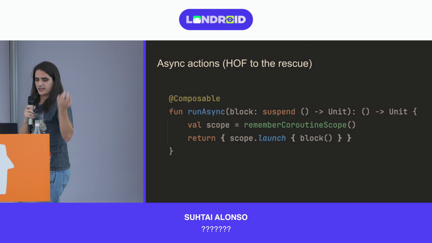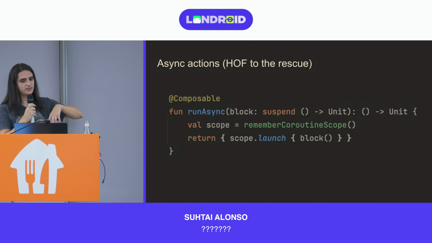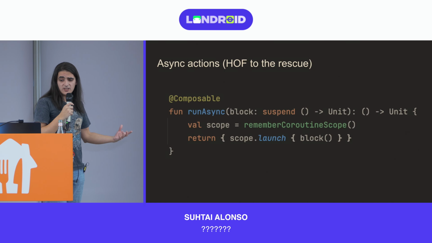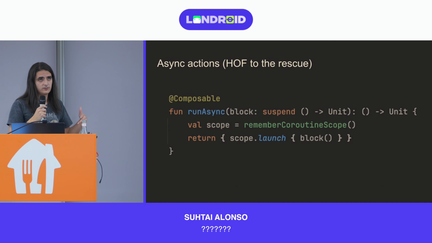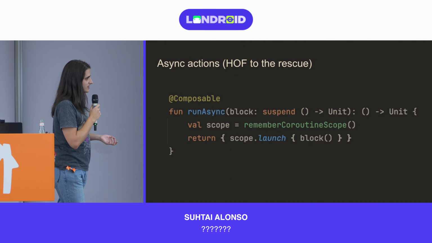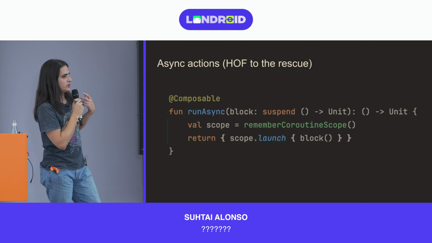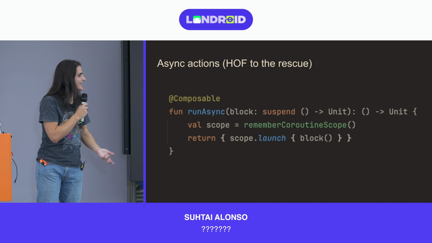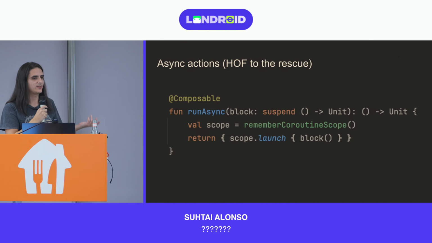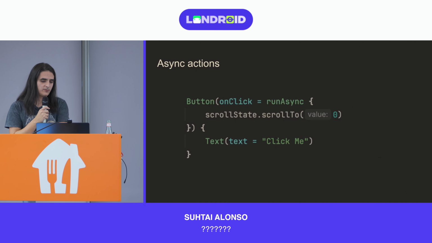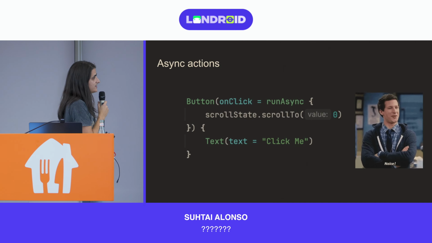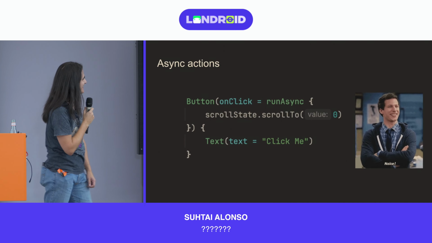So in this case, we can say anything that's suspended here, we're going to convert into a function that we can run naturally. The inconvenient thing of this is that every time we use it, we create a new scope, but it's pretty cheap to create these scopes. And again, don't optimize unless you need to optimize, right? If it makes your code nicer to read, I think it's a higher benefit than having something performant. So then, yeah, it looks something like this, and it's nice and tight.